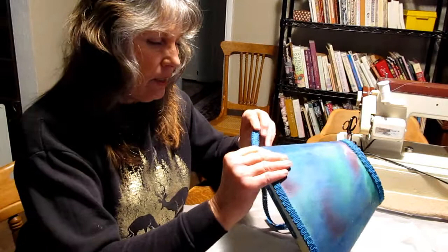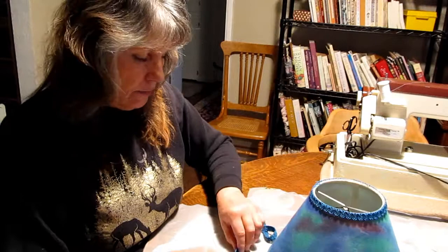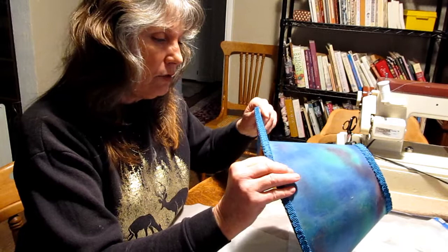But you just take the lampshade off. You can buy a new lampshade. And like I'm doing here, you can make it your own. Just do whatever you want with it and really make the lamp into something that's very attractive. This particular lamp isn't anything special, but it'll be a lot nicer now that it's got a pretty lampshade.